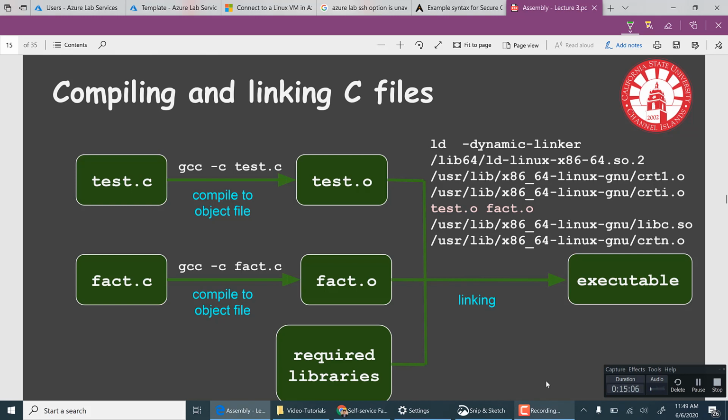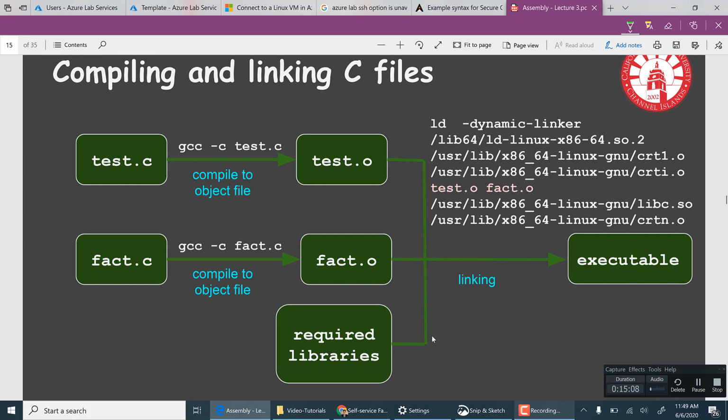Here's the illustration of how we can do this process. So first we have our test.c file. We use gcc minus c option test.c to produce the object file, the first object file. Note that previously when we wanted to run a C file, we didn't have this minus c option, right?